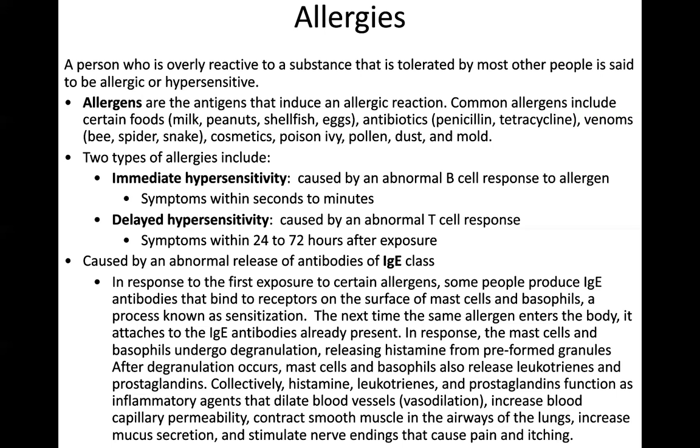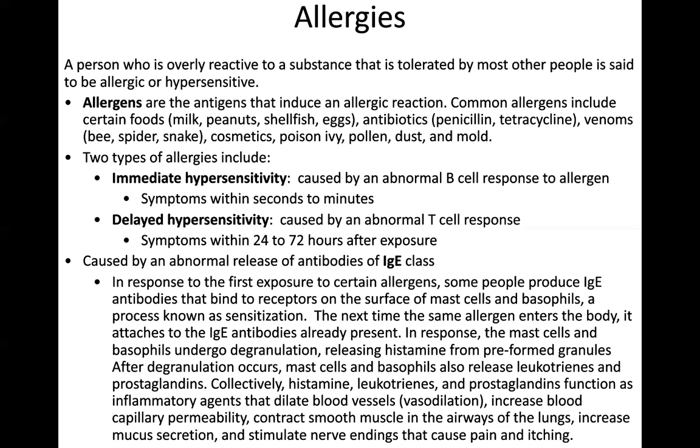Some people aren't quite as reactive to different things. Myself, I've been in poison ivy before, and I just have a little bit of a rash a couple of days later, but never anything quite as severe as some people have. So I'm pretty lucky, but I'm allergic to a lot of other stuff, unfortunately.